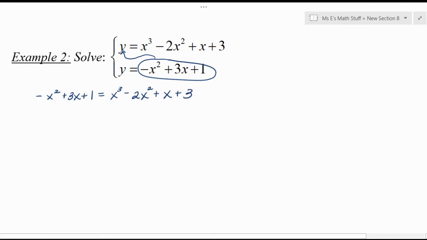So let's get 0 on one side, so hopefully we can factor the non-zero side and use the zero product property. I personally prefer for my highest powered term to have a positive leading coefficient, and for that reason, I'm going to move the equation that's on the left side over to the right side.